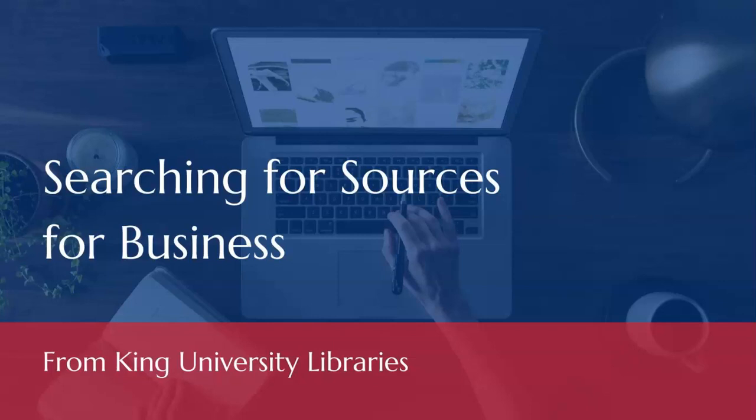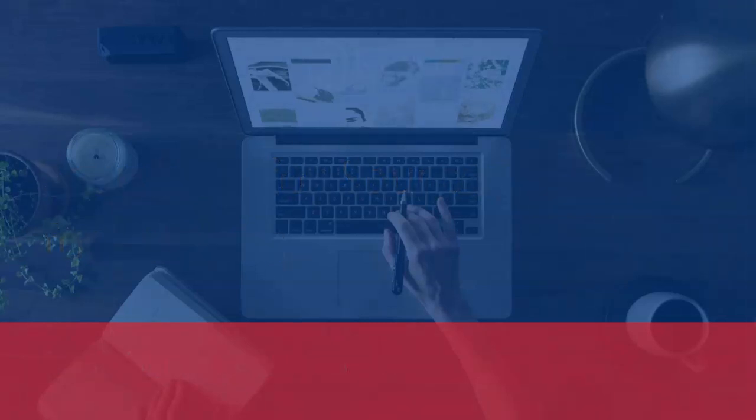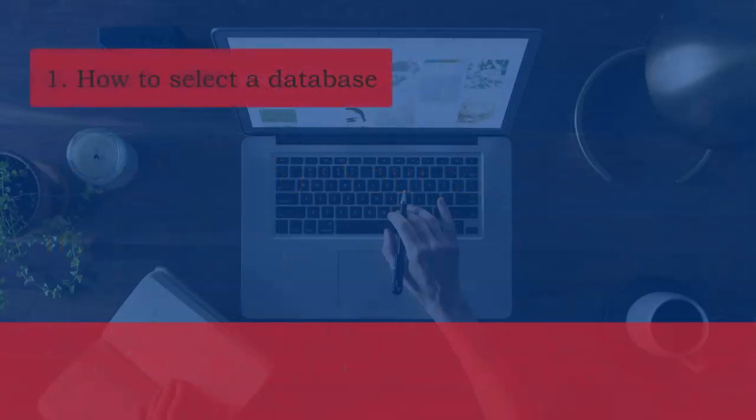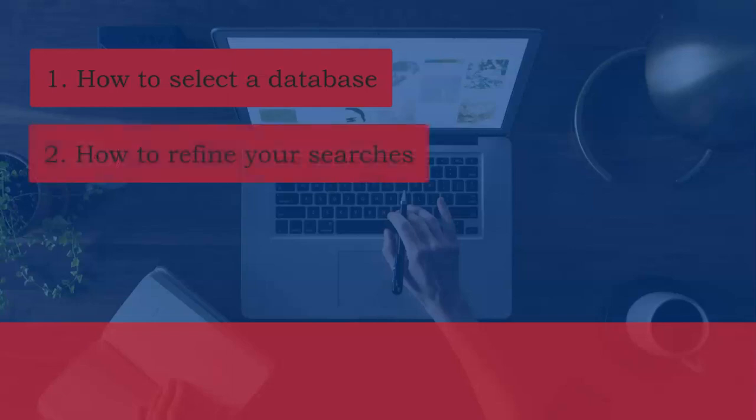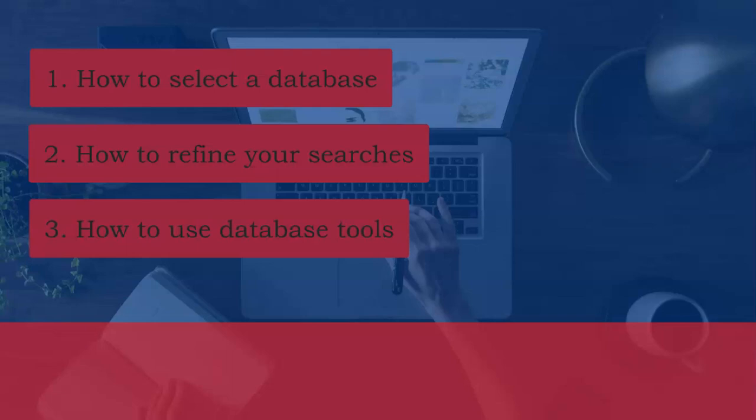Hello. In this tutorial, we will be covering how to use the King University Library resources to search for sources you can use in your research. We will go over how to select a database, how to refine your searches, and how to use the database tools to save and cite those sources.